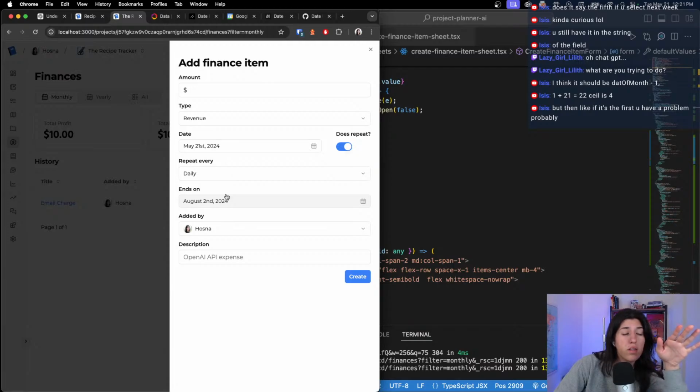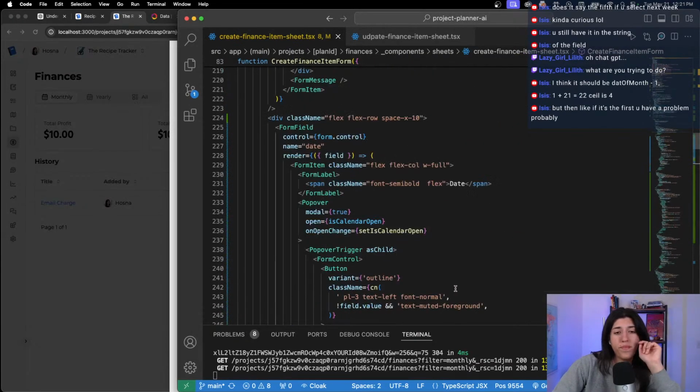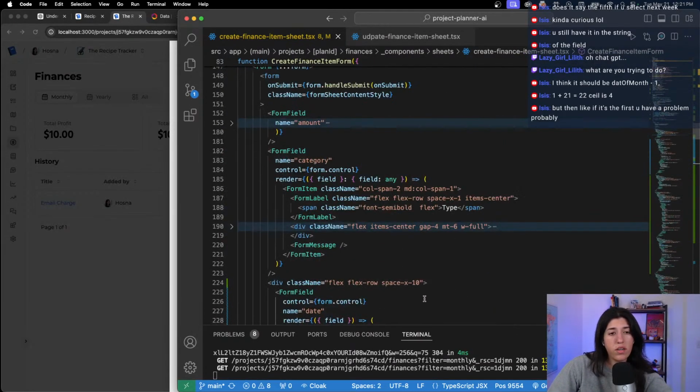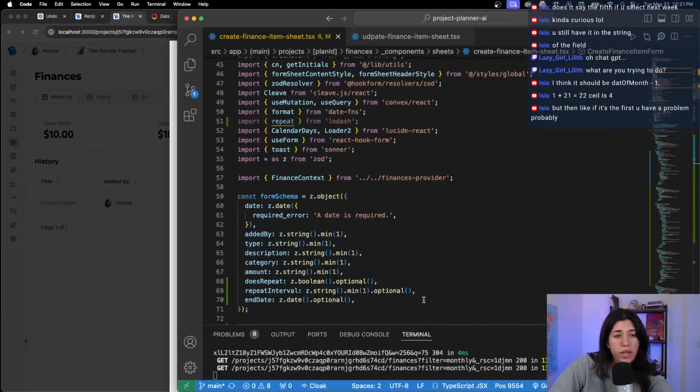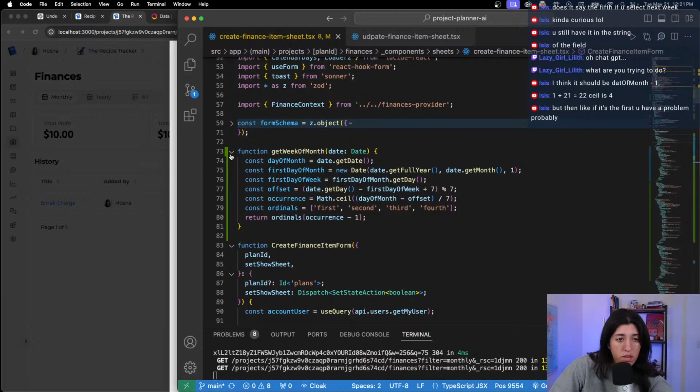If it ends on that one, then I want to do that. Then I remove the daily one. I'll remove daily because I don't think that's going to be a thing. But if someone asks for it, then I can put it back in.